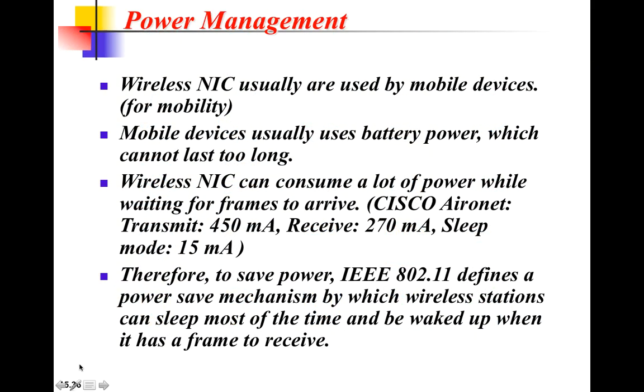In this mechanism, wireless stations will sleep for most of the time, and only be woken up when they have a frame to receive. So when they don't have anything to send or receive, the stations will be in a sleep mode. In this sleep mode, they can switch off mechanisms that are not needed, and by this they will save power.